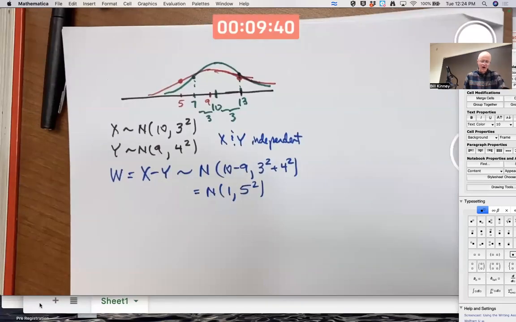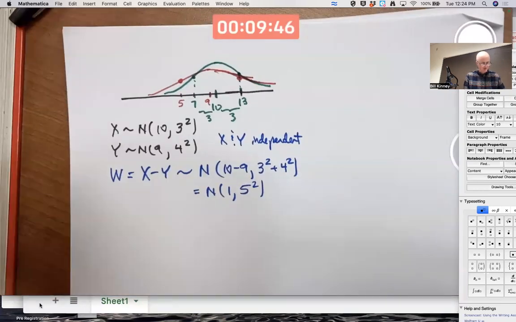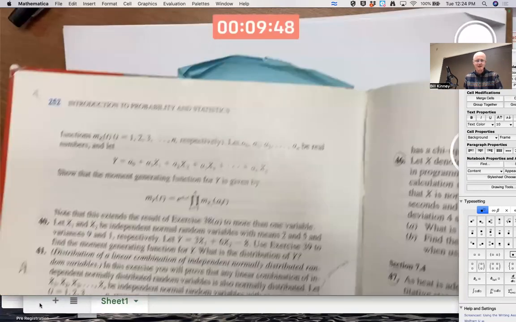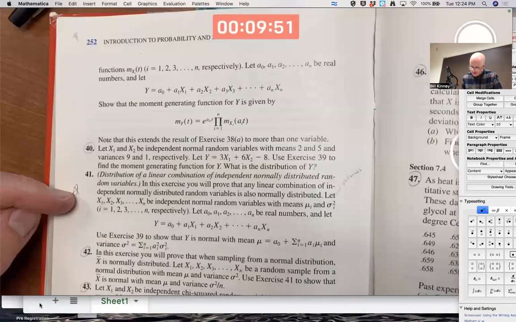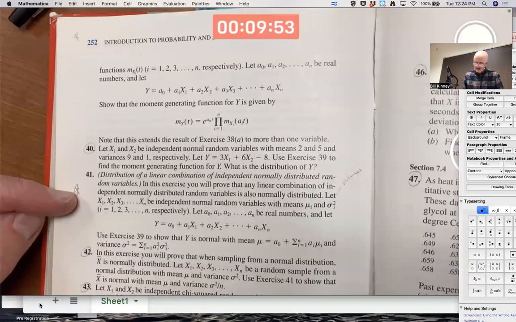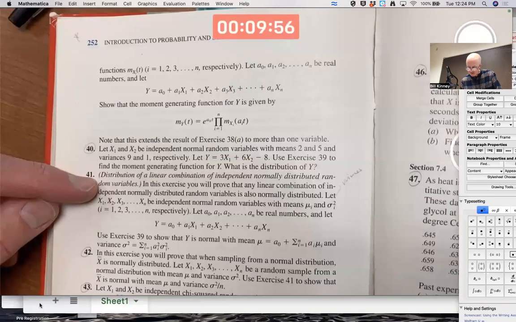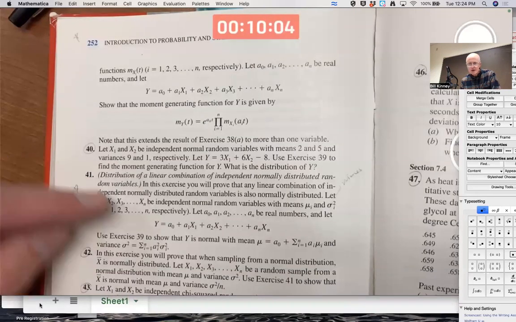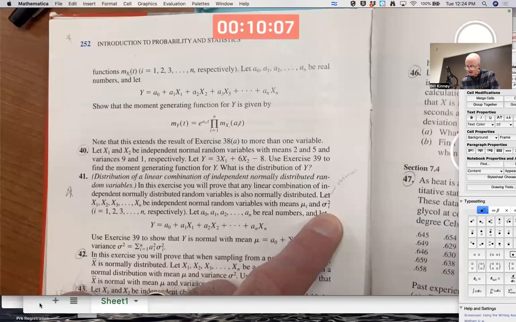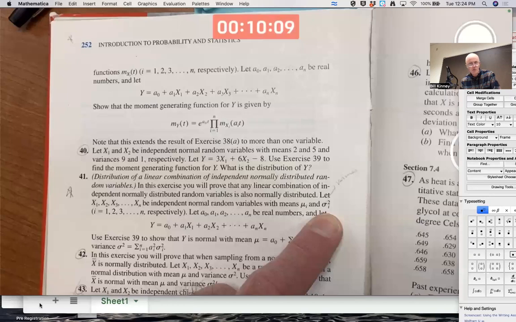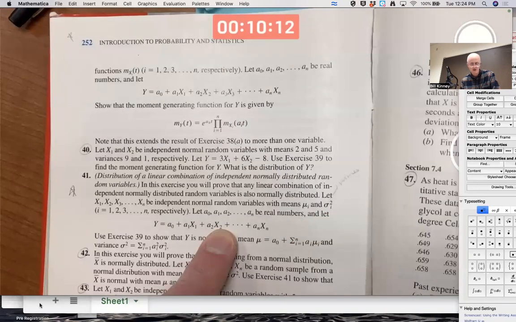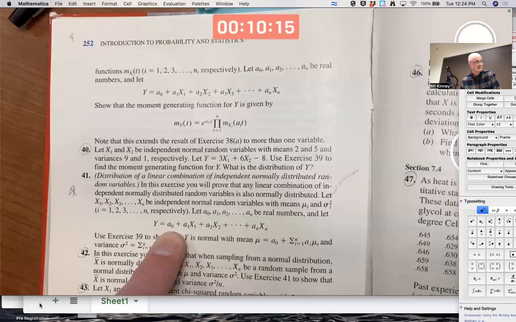Why? Well, according to the theory that we've been doing in the homework you had for today, there's a homework problem, in the most general form, number 41 here. If you got a random sample of normally distributed random variables, well, actually, it's not a random sample because they don't all have the same mean and the same variance. Mean mu sub i, variance sigma sub i squared, and you form essentially a linear combination of them with a constant in front as well. It's like a linear combination of vectors from linear algebra.